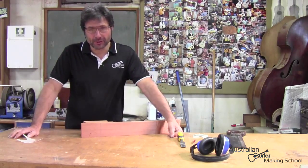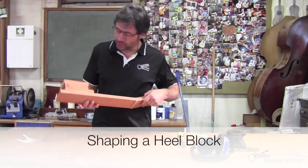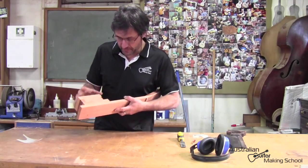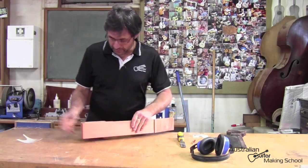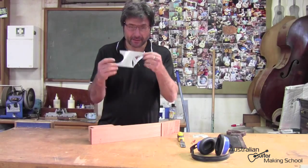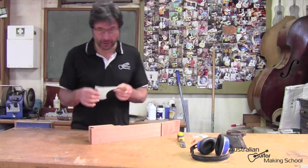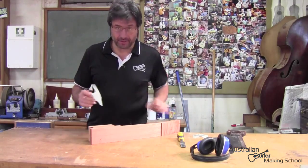Today we're going to look at shaping a heel block. So here we have a heel block. We've got the stack here all glued up. So we're going to start with marking out the shape, and here's my template. This is for a classical guitar, very traditional heel design.